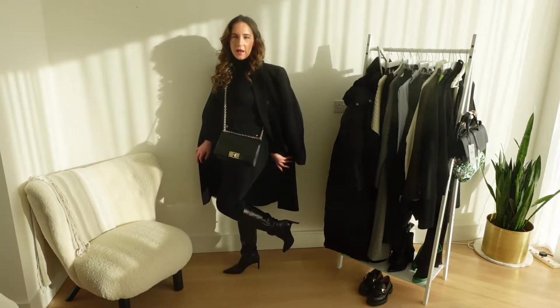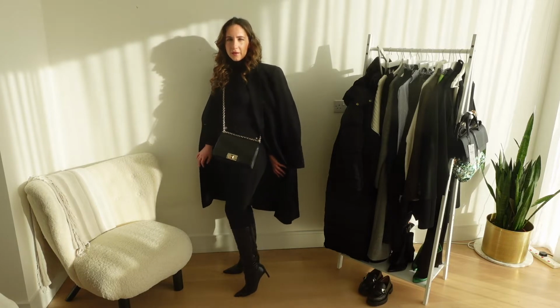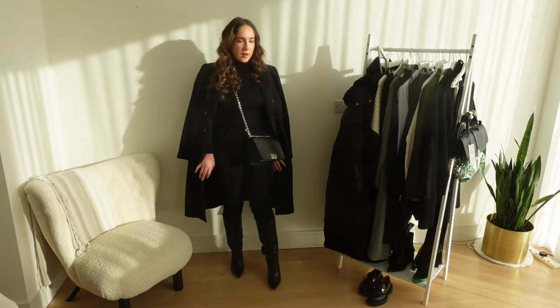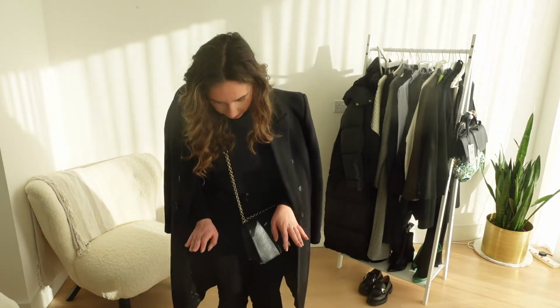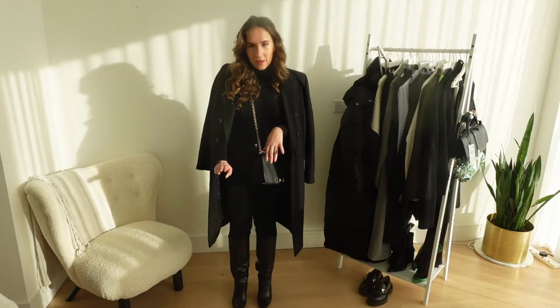Classic black jeans. And finally, the bit that I'm really excited about, we have these knee length boots with a heel on the back, and they are stunning. So if you have watched my previous videos, you will know that I struggle with boots. Whenever it comes to a pair of knee length boots, they just don't fit my calf. So these ones, when I first put my foot in there, they just fit like a glove and I am very happy. I will say that my right leg fits into them easier than my left leg.